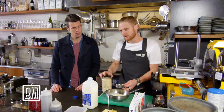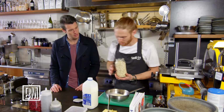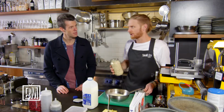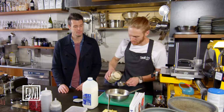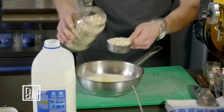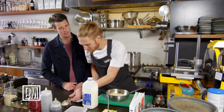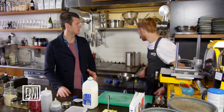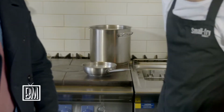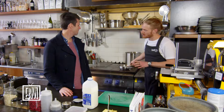And we like to use whole rolled oats here at Small Fry. We find quick oats, or if we soak oats, they break down, they go mushy. They don't give you the texture that you really want out of a nice rolled oat porridge. I think a lot of people, if they've had a porridge or rolled oats and they haven't liked it, it's normally because of that. They've had quick oats, it turns to mush, and it's not much fun at all. So we'll just get those on the stove there to start warming through. That'll take 7 or 8 minutes on the stove.